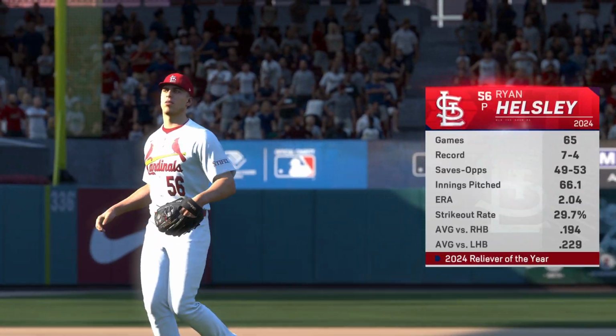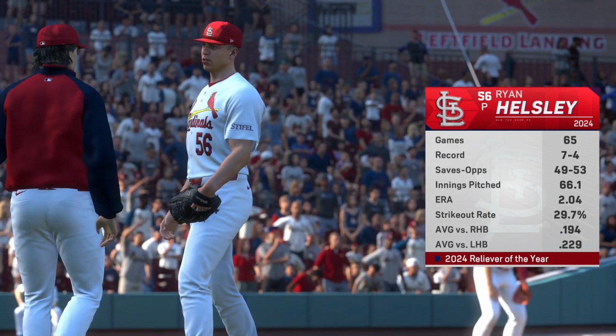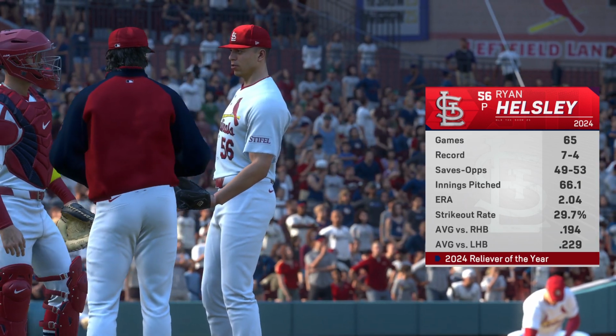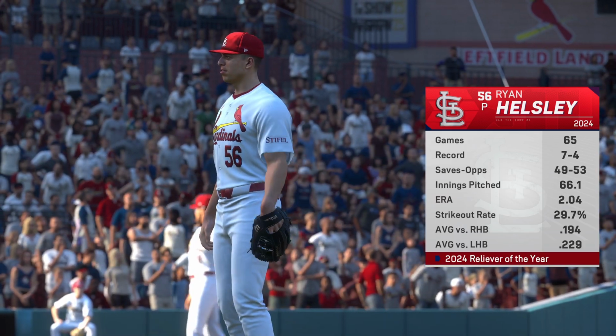So they turn to their closer, Ryan Helsley. All they need from him right here is 1 out, but that's easier said than done for sure. Lots of pressure with 2 runners in scoring position. He does have the 1 open base to work with if needed.